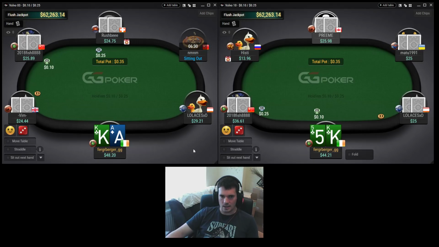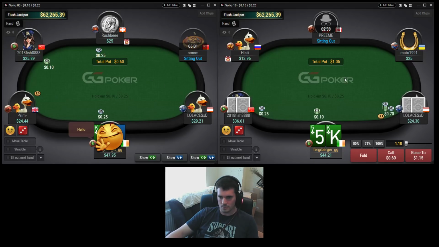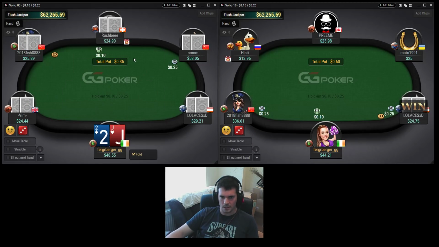We have the ace and the king. Let's open it up. King 5 suited, we're just going to let go facing the button open. Unfortunately, no action with the ace and the king.